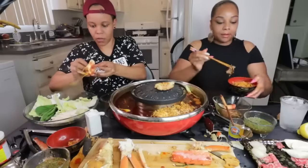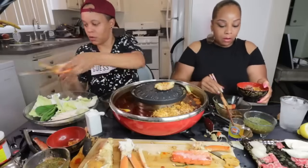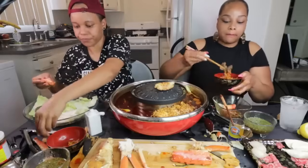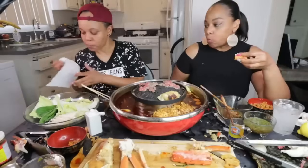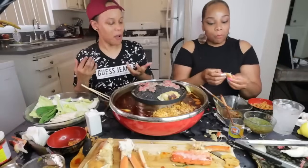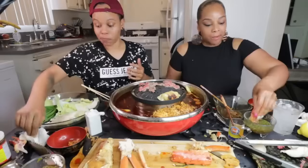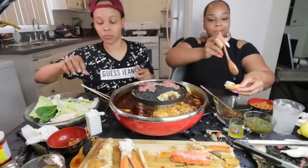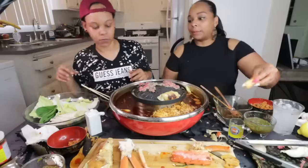Let me try the beef with the ramen. Let me try this crab with this lemon lime sauce. Mm. Ooh, that's good. It makes the king crab meat so tender. Oh, is that what it is? I don't know. Yeah, I guess so, because it's really tender. That's some plain butter. Oh.